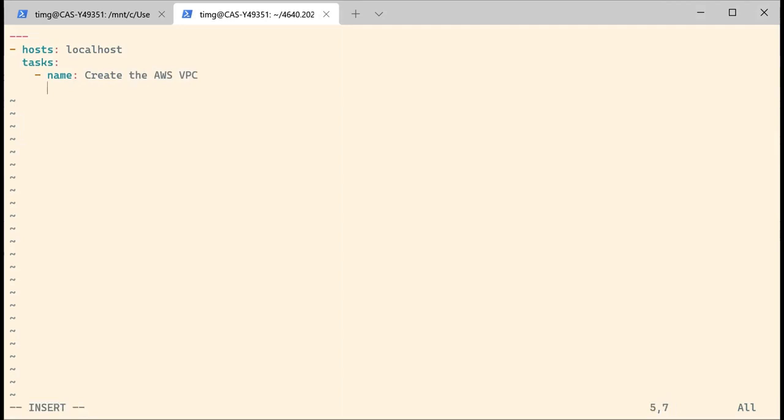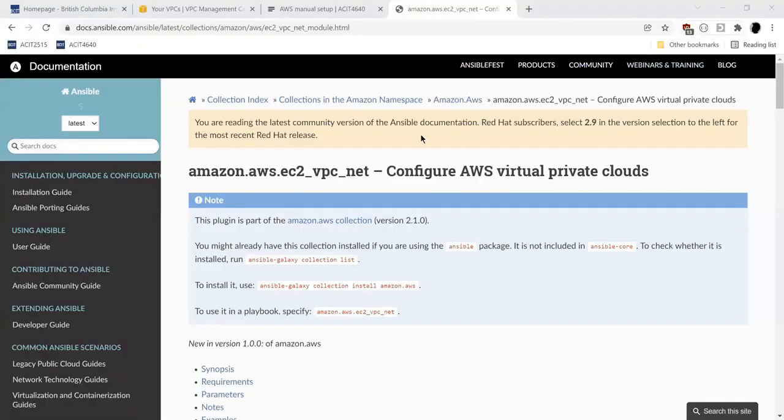And then a task will be linked to a module. There are lots of modules available in Ansible. You can see modules as very advanced shell scripts that do a specific task in a very nice way. Then you can give them parameters in order to customize the way this task is being carried out. There are a few modules that you will be expected to know in Ansible, like the basic copy, file, template, etc. But there are a lot of modules available, and you can find a lot of them on the official Ansible website. I recommend that you keep the official Ansible website open, because there is a lot of information there, and you can build your playbooks by looking at the documentation and picking the options that fit your needs.